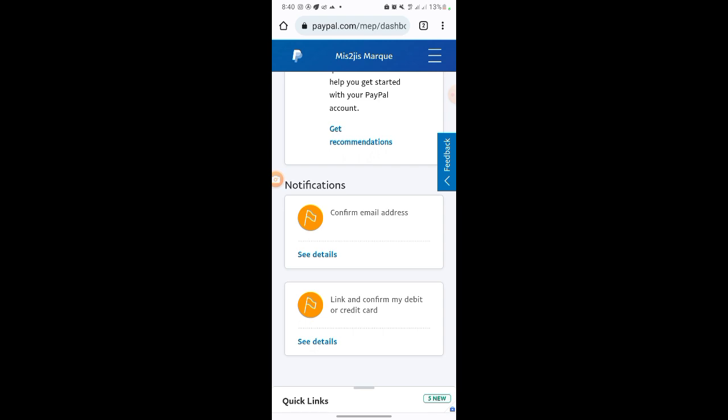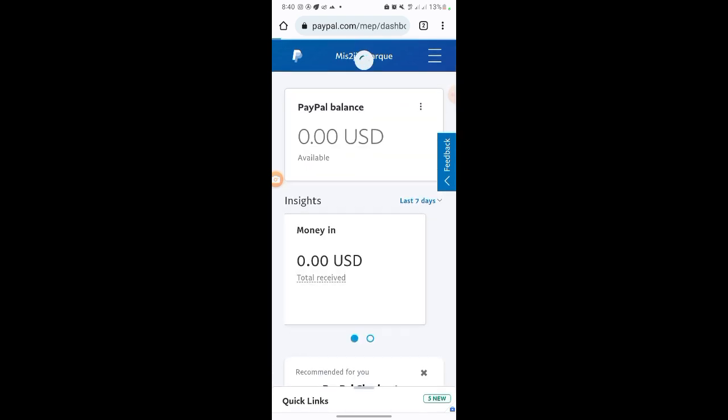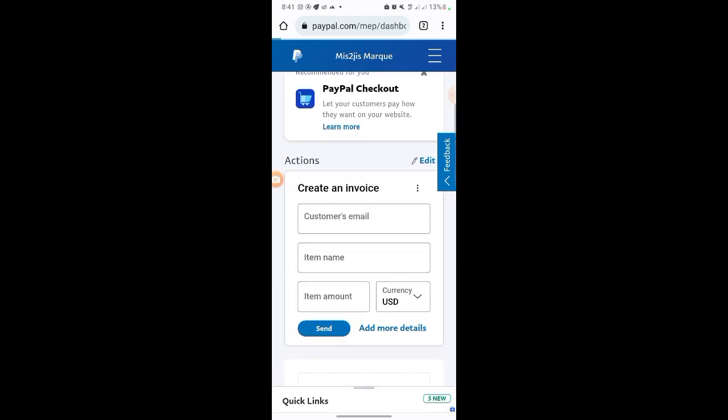So once I confirm it from here, I'm going to refresh my phone right here. I'm trying to log in the account here. All right, confirmed. Your email has been confirmed. So let me refresh from my phone right now. I'm using my second phone to do the confirmation of the email. So I'm going to refresh right now so that you will see that it has been confirmed. So I'm refreshing, it's still loading.